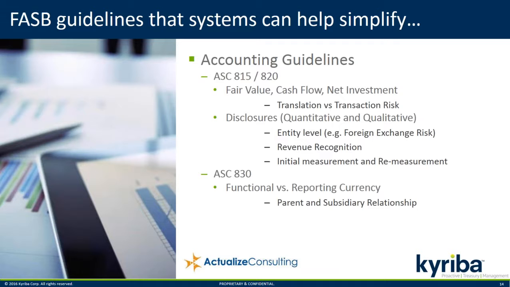Whereas with cash flow and net investment, there's some added finesse to it, where it's actually hitting a separate account. It's not hitting P&L directly. It's going to OCI initially, and then in the cash flow example, your P&L, or excuse me, your mark-to-market would essentially be realized when your cash flow hits, or when that cash is actually moving out the door. For the net investment hedge, it would typically be a situation where you're selling off the equity in the subsidiary.